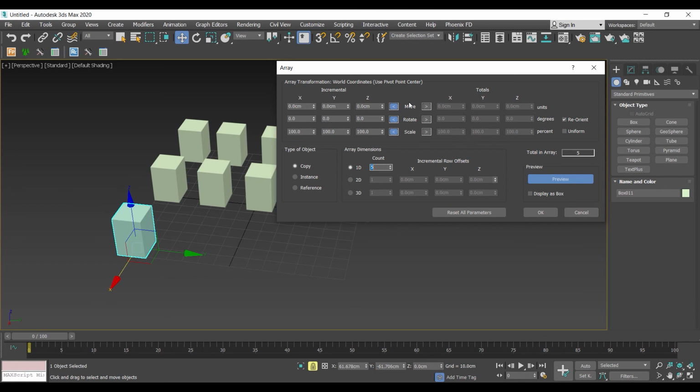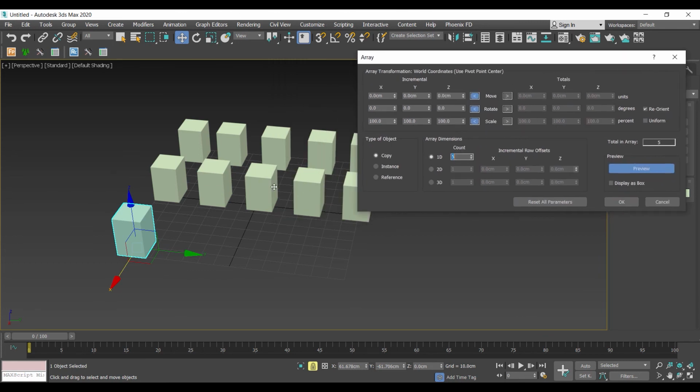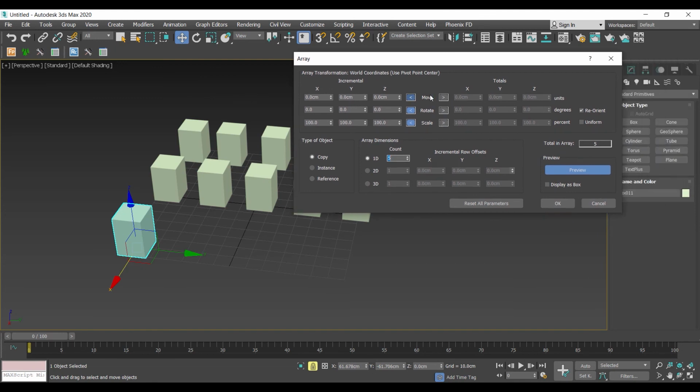Now I'm going to go to Move. Do I want to move, or rotate, or scale? In my case, if I want to make similar objects, I want to move. So okay, I'm going to move. Do you want to move on X or Y or Z? I look at the X, I want to move on Y. So on this parameter. Great. Do you want to move on plus Y or minus Y? In my case, it's plus Y.